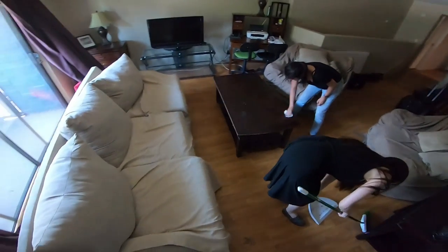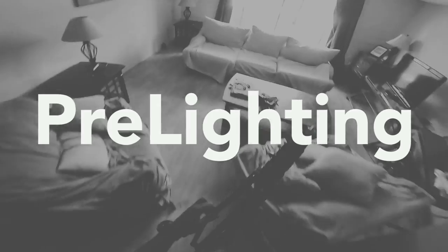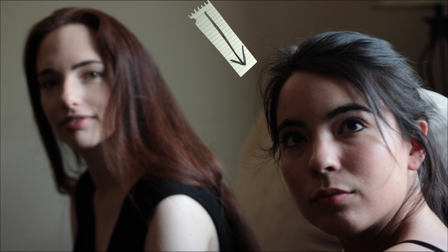I wasn't really digging the side lighting, so I moved the furniture around. And I want both of my actors backlit by the sun. I bounced an Aperture LS1 LED panel off the ceiling for the first setup. I like the quality of the light, but not the direction. It just didn't look natural. See, here the light hits our actors from above, but this isn't mimicking how sunlight would behave naturally if it were actually coming through that sliding glass door. Basically, it looks lit. I don't want that. So I dropped the light sources to the ground, and wouldn't you know, it looks so much better.